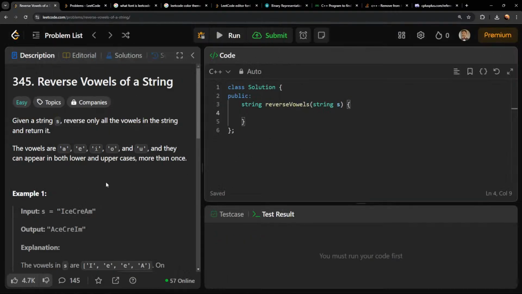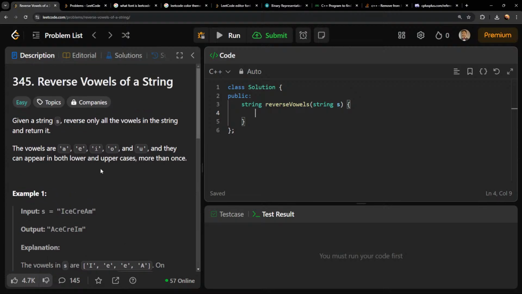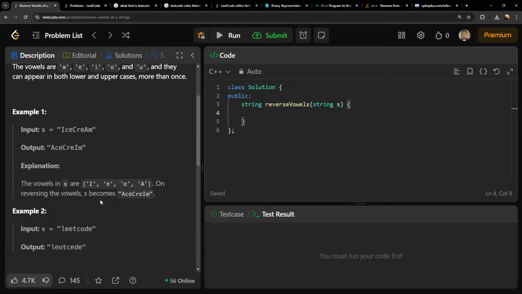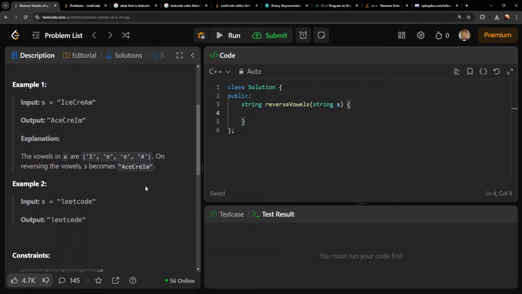Shit. Reverse vowels. Vowels are A, E, I, O. Only reverse all the vowels in the string. Okay. Yeah, sure.